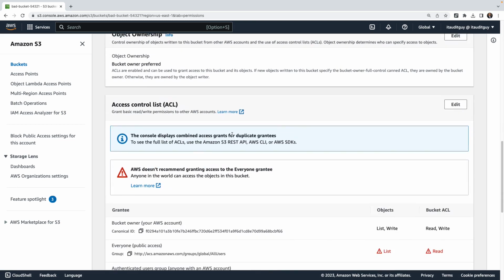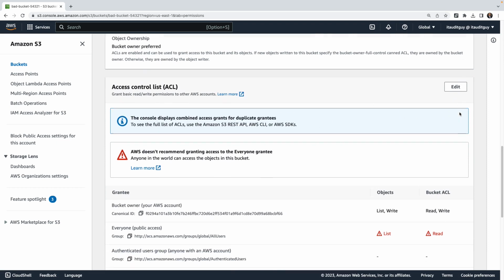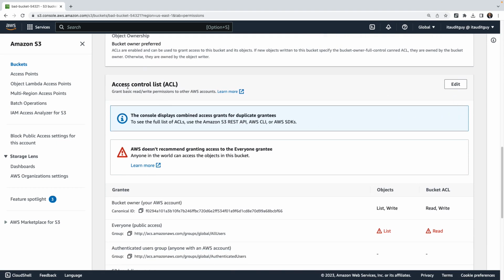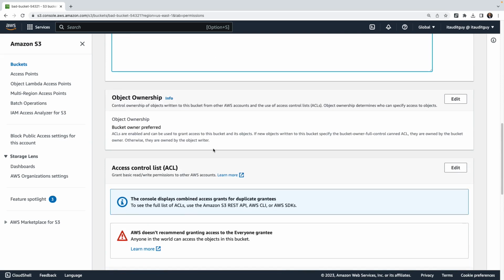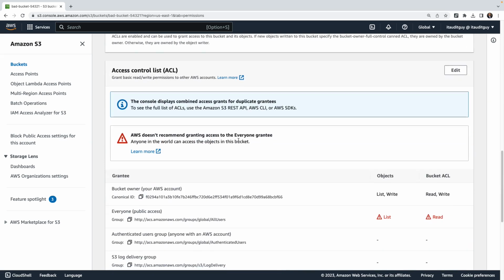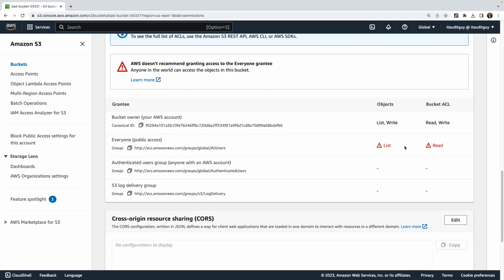The next thing that I wanted to show are the ACLs here. So that is an access control list, and ACLs actually predate bucket policies. So I think in an ideal world, you shouldn't use ACLs. You should actually use the bucket policies. But I wanted to show these here because you could still have a bucket with ACLs enabled. So in here, I just want to point out that it has this list.